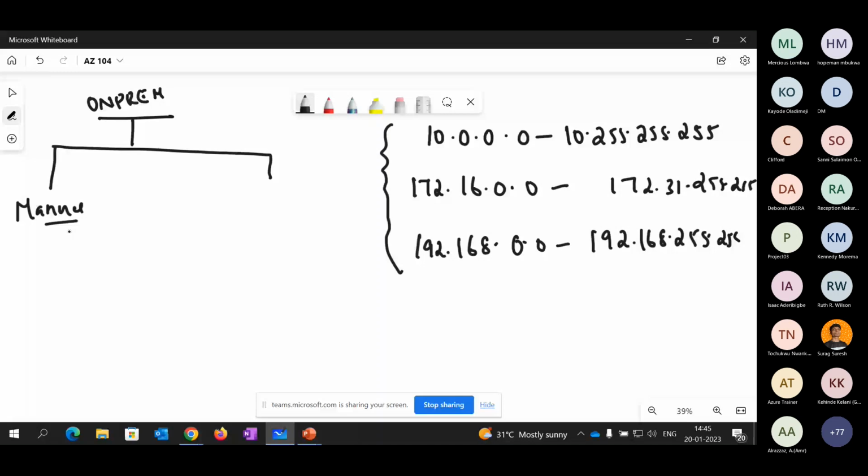The second method is the concept of DHCP, which stands for Dynamic Host Configuration Protocol. With the help of DHCP, we have an option to push the IP address using a service. With the help of a server, we configure something called a DHCP scope, and we push the IP addresses using the DHCP concept. That is the way private IP addresses are assigned internally in an on-premises scenario.